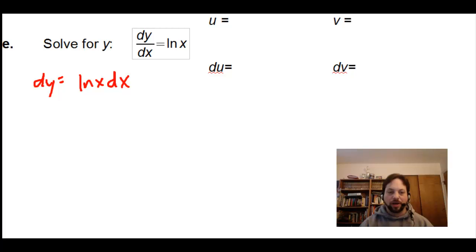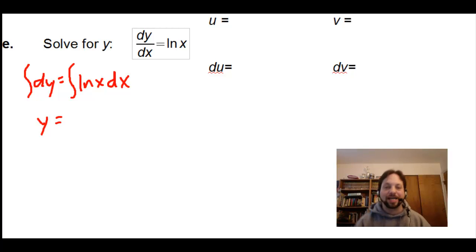If I want to solve for y, of course, if I integrate the left side, that will give me my y. On the right side, we have the integral of natural log of x dx. Don't be confused. It is not 1 over x plus c. That is the derivative of x. But we will use that because this is going to require an integration by parts.